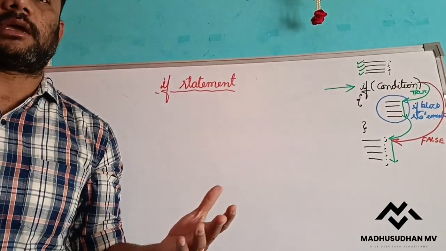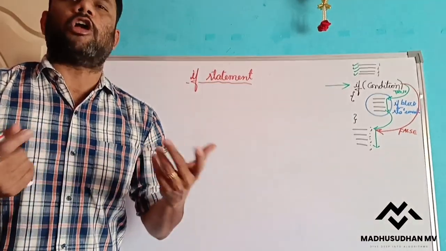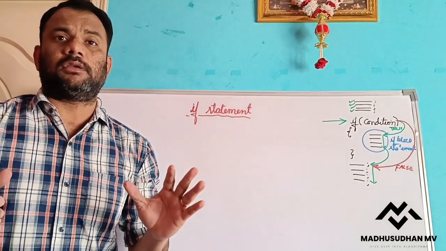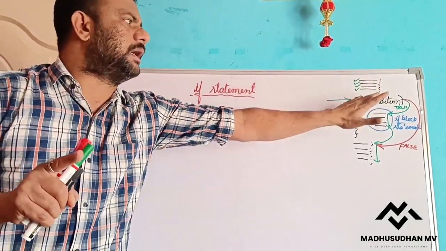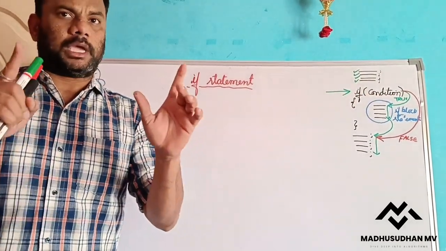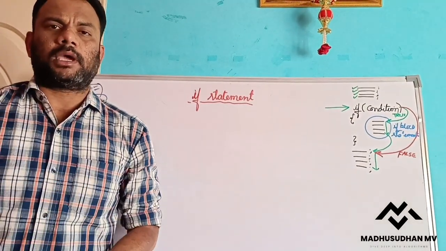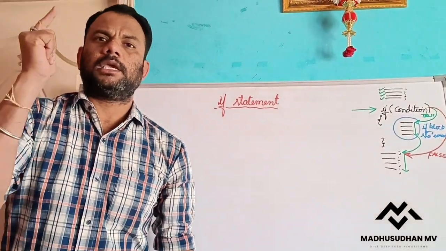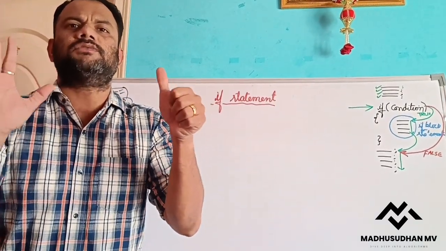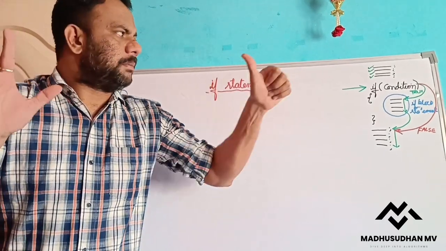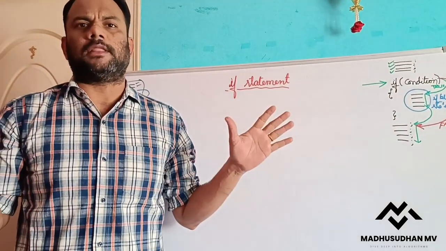See, in the condition I may check whether two numbers are greater, or the two things are equal, not equal, lesser, greater than or equal to, lesser than or equal to, like this. We should have only these 6 conditions to write in the place of this condition. So in place of this condition, we have to write either greater than, lesser than, equal to, not equal to, less than or equal to, or greater than or equal to. Only any one of these 6. Other than that, we should not write anything.